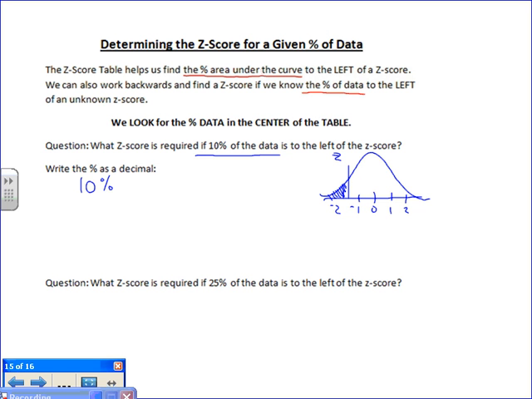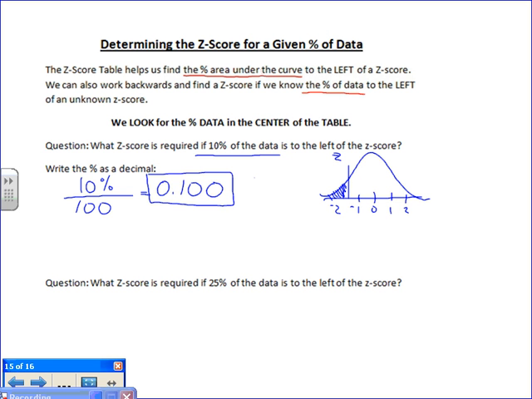We're going to take that 10% here and divide it by 100 or 100% to get it as a decimal so I can look it up in my table. So 10 divided by 100 is 0.10. And again, I could add another 0 or even 2 zeros to it if I wanted to, because I see that in my z-score table, the areas in the center are usually to 4 decimal places. So I'm going to look up in the center this value.